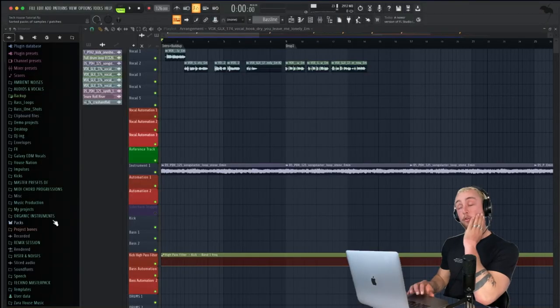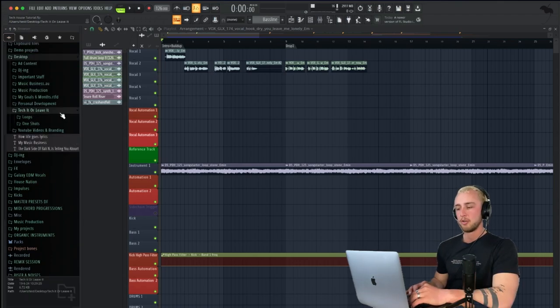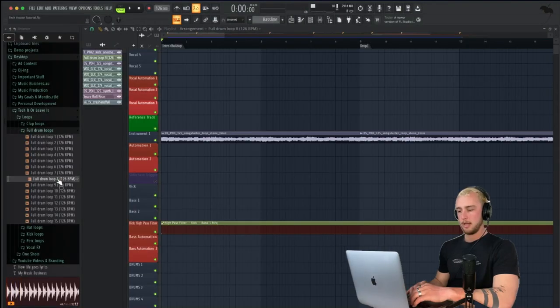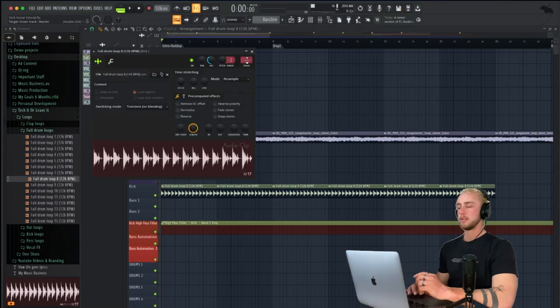But now it's time to add some proper drum pattern. I'm looking for a full drum loop pattern, which basically has a high pass filter on the kick. We're gonna go on the Take It or Leave It sample pack, and then we're gonna look for a good drum loop. We're looking for a full drum loop. I like this one. Let's add this one into the playlist here. So what we're gonna do is to assign it to channel number 5.